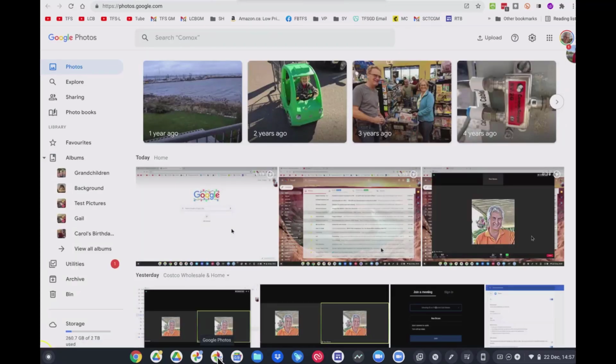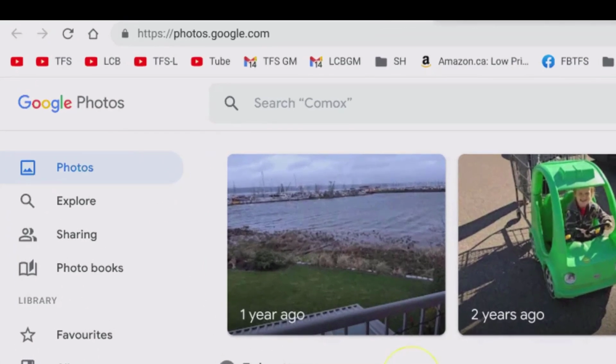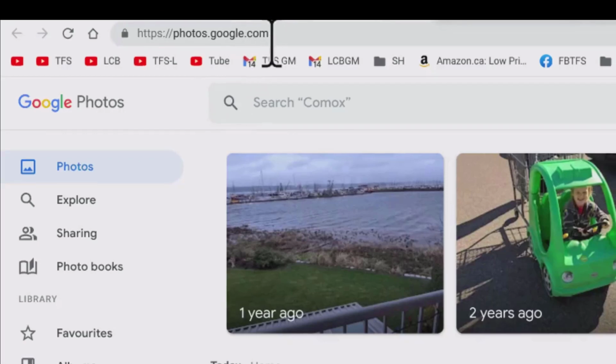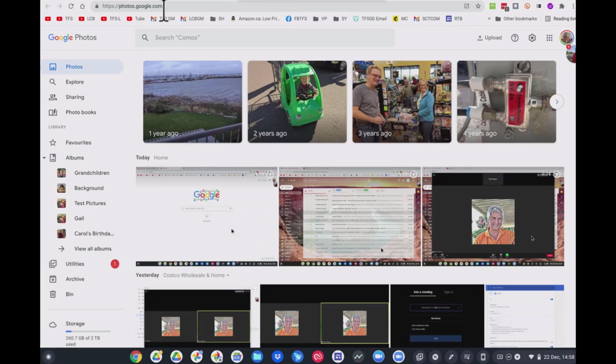This, of course, loads Google Photos web version. This is what you'd be seeing on a Windows 10 PC. Now we can tell that that's true because at the top here you'll see that we are at photos.google.com. So this is the web version, and we can see that on a Chromebook. So as I've said before, it works much better if you're in the Android app. It's much more functional. So let's come over to the bottom here and let's click this little icon here.